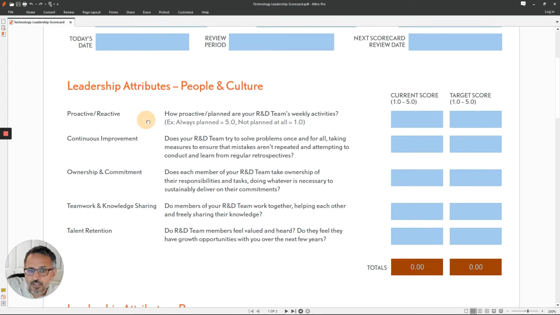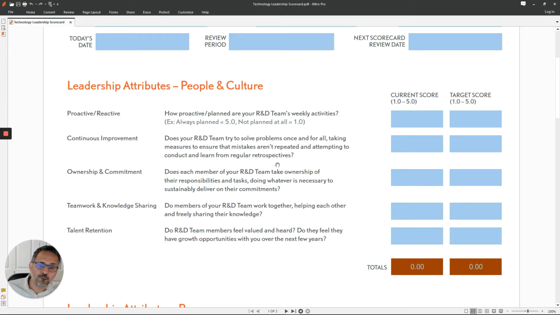First, how proactive are your R&D team's activities, and your R&D leaders' activities? Is everything very well planned or not planned at all? Look at the fraction of the time that a leader and his team spend just putting out fires every week versus working on planned stuff. That'll give you a better idea of how proactive and reactive you are.